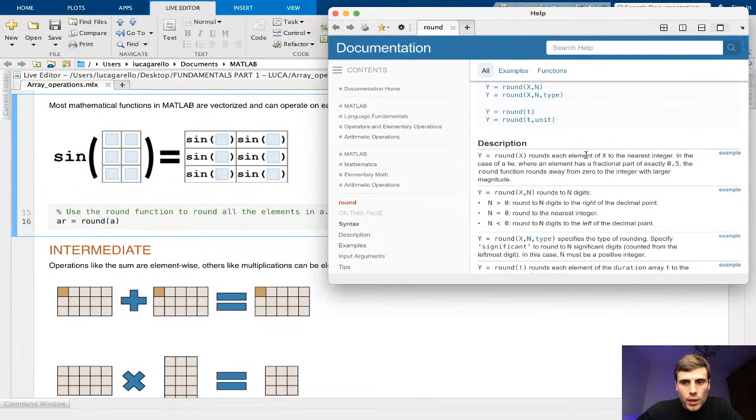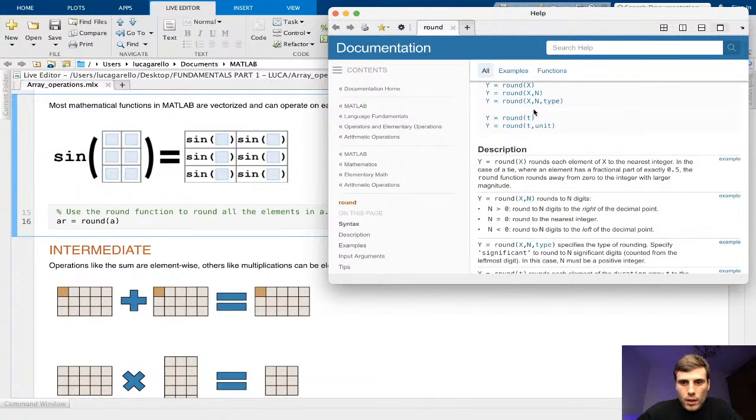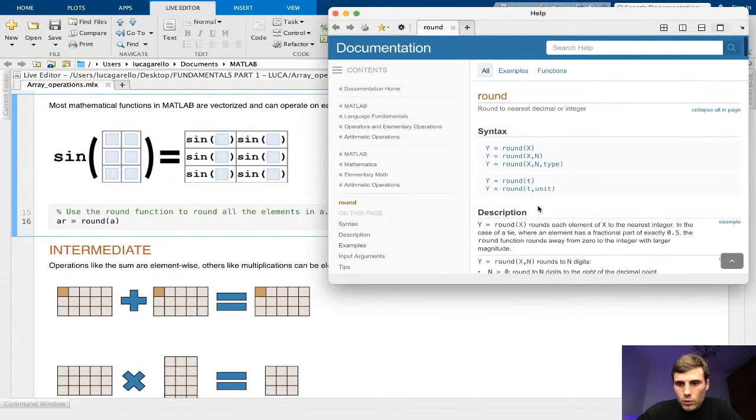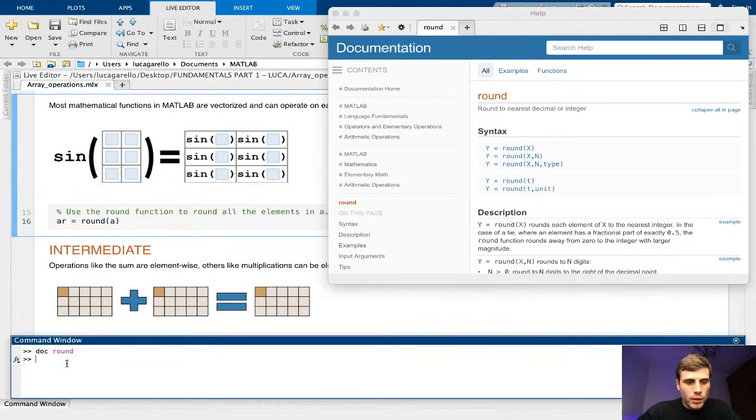It rounds each element of x to the nearest integer. Then of course there are other arguments that are not useful in this case. So this is how we can access the documentation of a function. If you have a doubt, you can always type doc and then the name of the function.